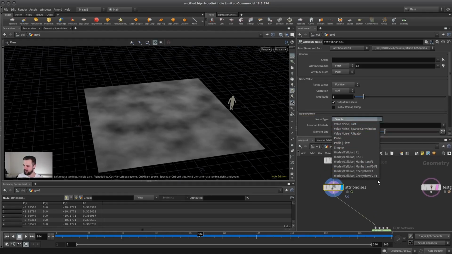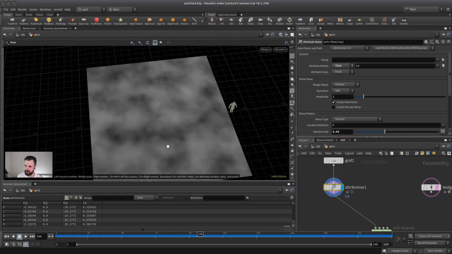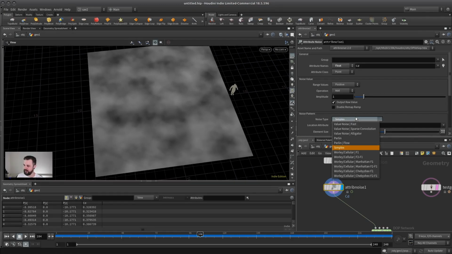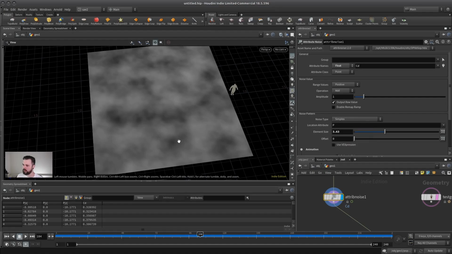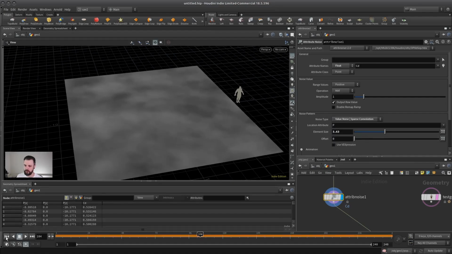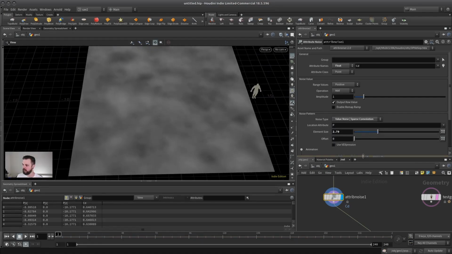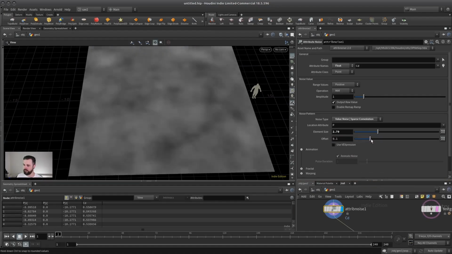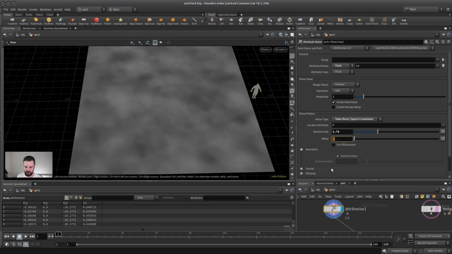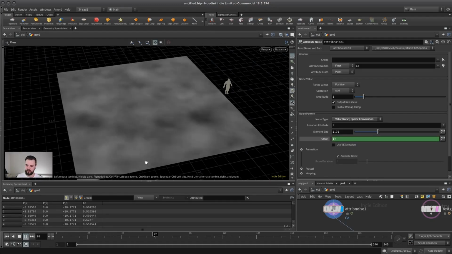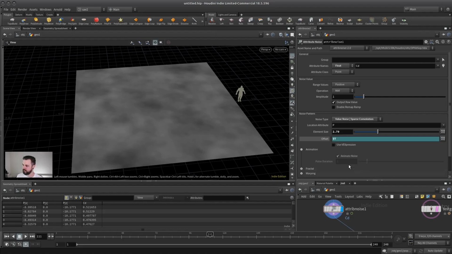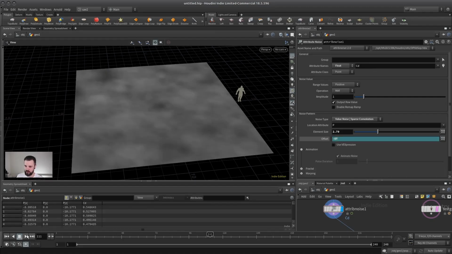And for this, I would use a remap or a fit function to make sure that the contrast of our noise is stronger. We already saw that. If not, just check the noise video again. And let's actually change the noise type. I like the sparse convolution a bit more. Now we can't use the animate anymore, but we can use an offset, and we could just put in something like $T, and then it will move, which is totally fine. Maybe even good that it moves to the side. And maybe even -T, then we change the direction.